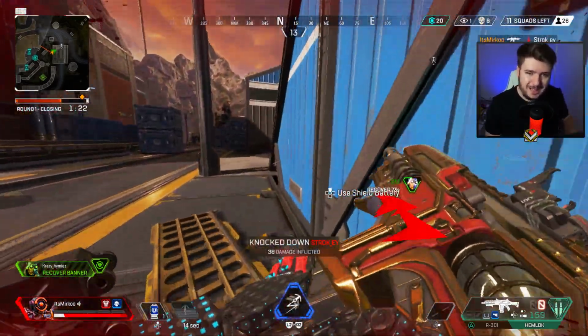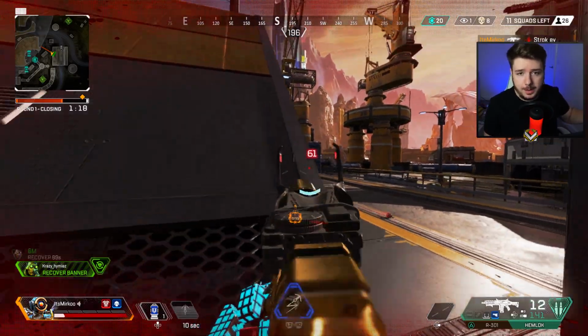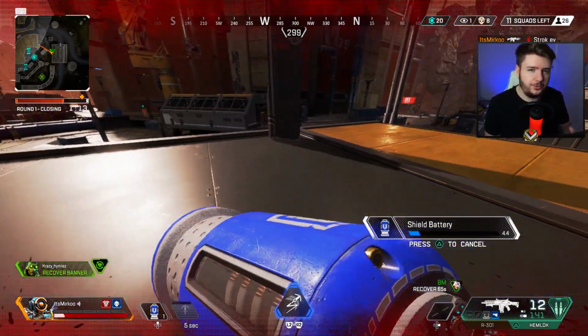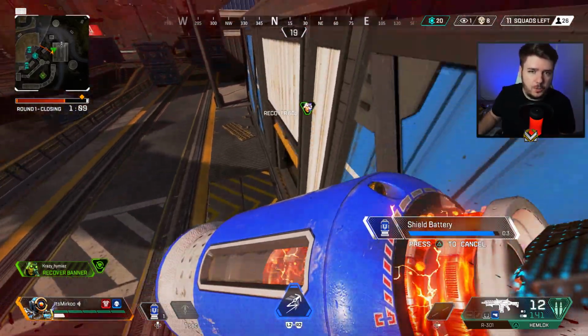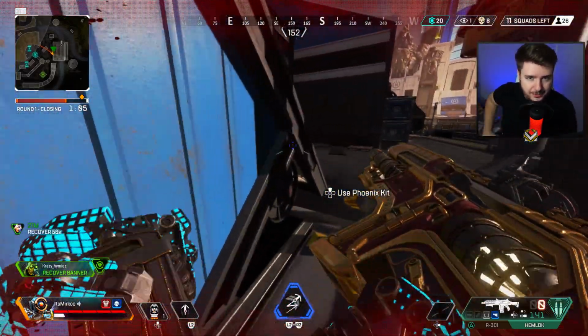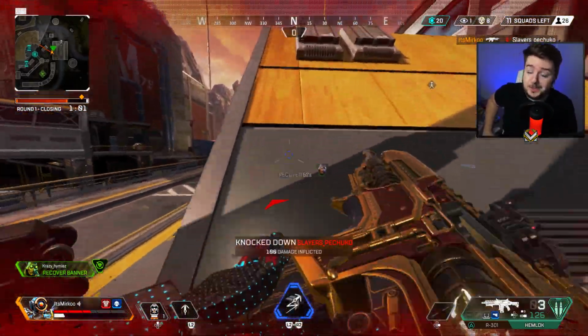The question is, do we need controllable vehicles in this game? The answer to that is no. With the current map on World's Edge and Kings Canyon and probably Olympus, there's always good flow and the points of interest are always very close to each other. There's not many open space areas like we see with Warzone and Fortnite, so we don't really need vehicles in this game. But do we want vehicles? I certainly do indeed. That would be so much fun.